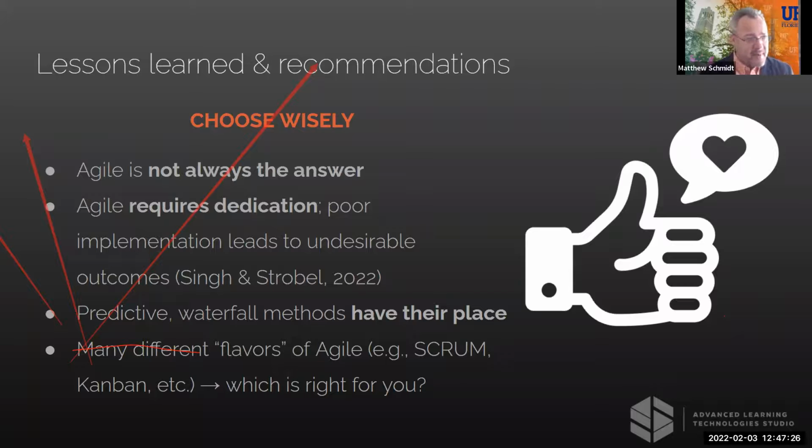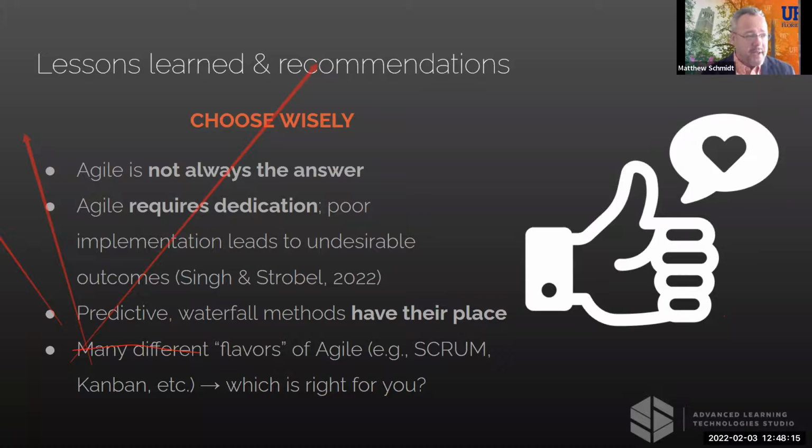And in addition to that, there's a paper that just came out, I think last week, by Johannes Strobel and a student at the University of Missouri, that kind of brings into question many of the assumptions of what makes Agile work. For example, many developers find daily stand-ups to be ineffective and inefficient, annoying, and a waste of time. More senior developers specifically, with more junior developers getting more from those meetings. So a good Agile project manager is going to be looking at that and thinking about how to deploy their team in a way that's lean and effective and highly, highly efficient.